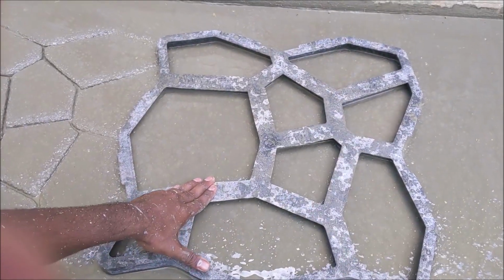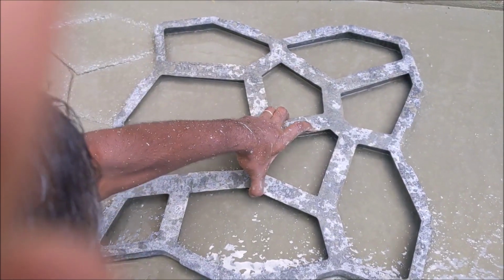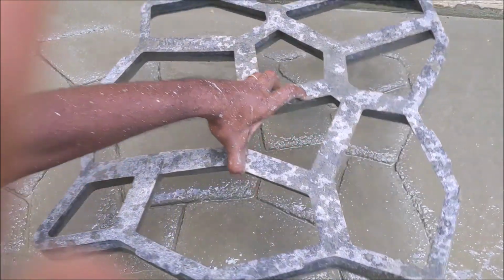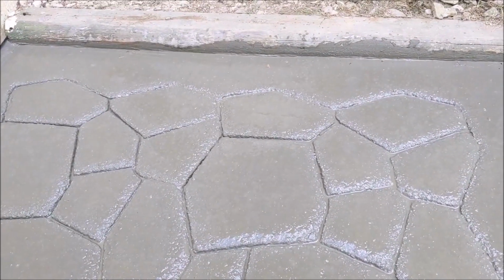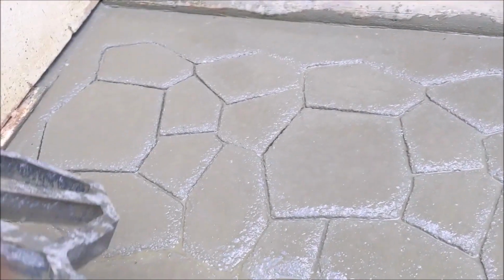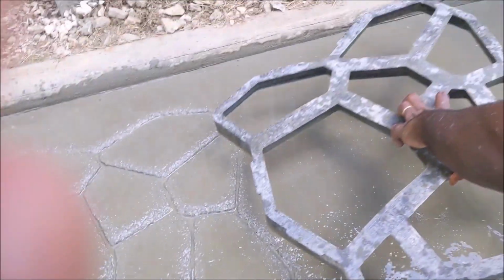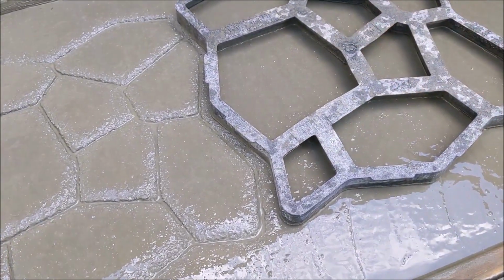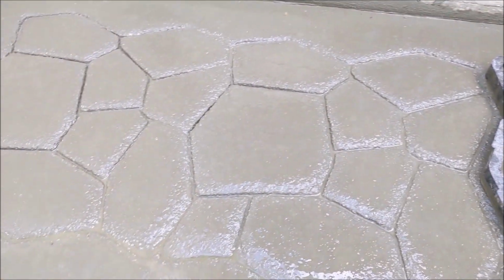So once you beat it around, pull it up, give it a little wiggle and pull it up, and as you can see, the pattern continues from that to this one. It's such a beautiful, nice pattern that we can keep on going. I'm just going to keep on going here and finish this up, and as you can see, it'll just come out really beautiful like that.